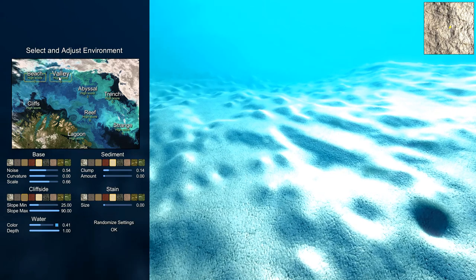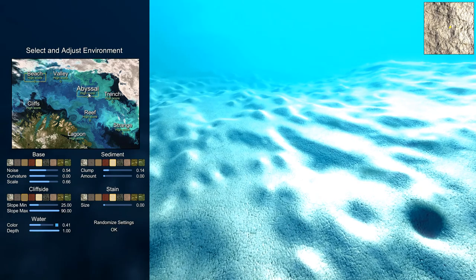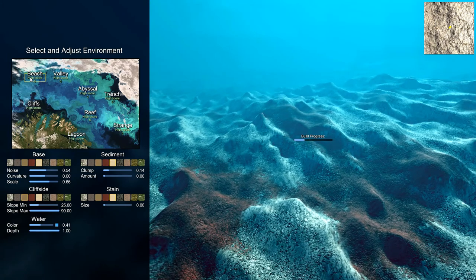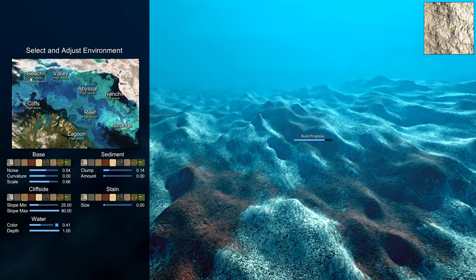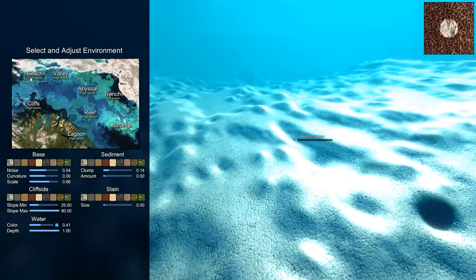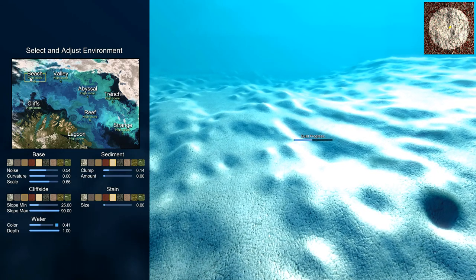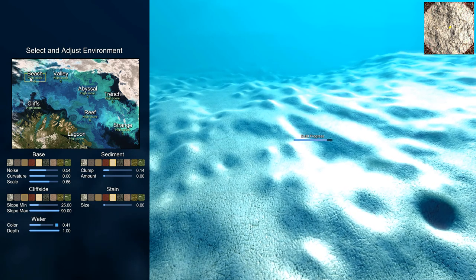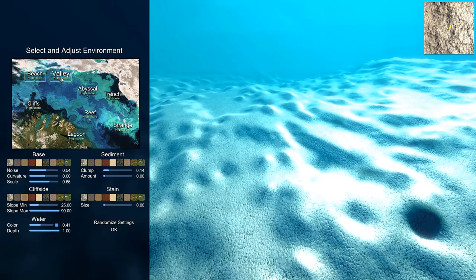Got beach, cliffs, valley, abyssal. Okay, so if you click on these, it'll show you the... okay, so it's kind of flat. It's quite interesting. Looks like it's randomly generated. Let's go to valley.